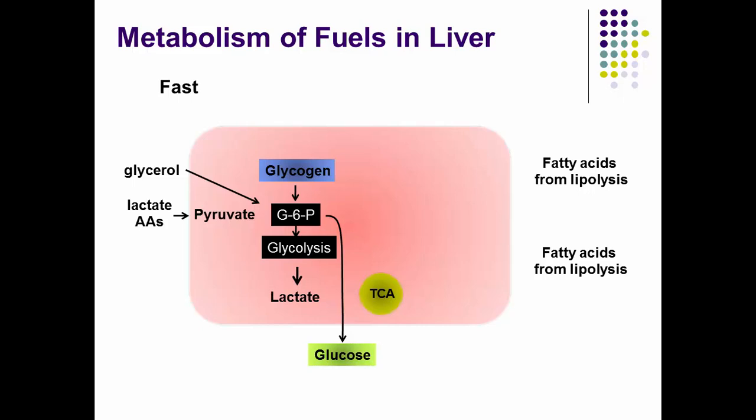And during fasting, the glucose is only partially oxidized to lactate, right? And lactate will not be released from the liver, because the liver is the place that makes glucose. So lactate is not released, it stays inside the liver, but can be converted to pyruvate and enter the gluconeogenic pathway for making glucose, right? So it's different from muscle and red blood cells, right? They make lactate, but they release it because they are not the place that makes glucose, right?